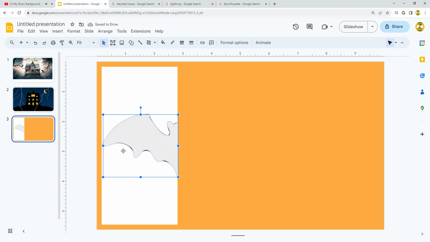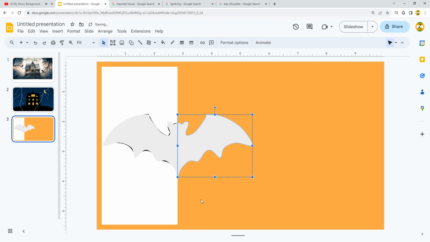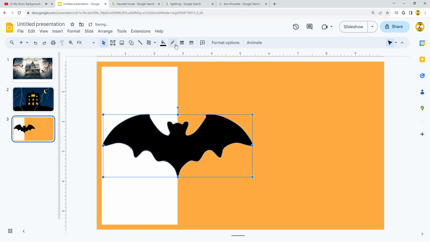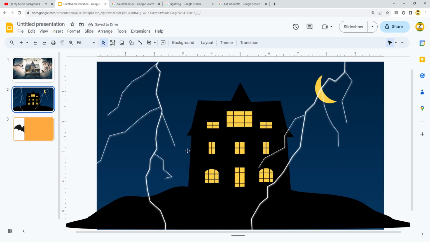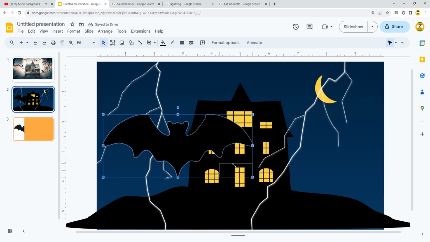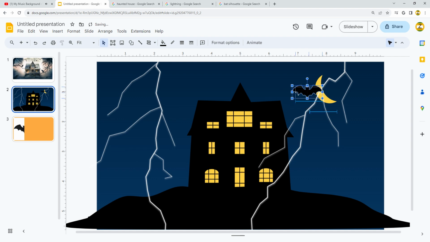Okay, once you trace it out, just create a copy of it, right click, rotate horizontally, and then just adjust it so it's even. Select both, and just group it, make it black, and remove the border thickness, and bring that to this side. Shrink it down, and you can just kind of place these radially around. Generally, I like placing them around the moon, because I think that can look cool. And then also some flying away from the house, generally.